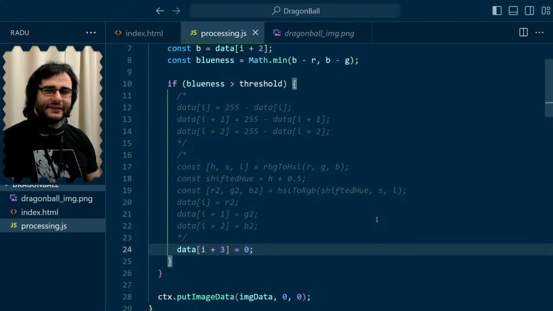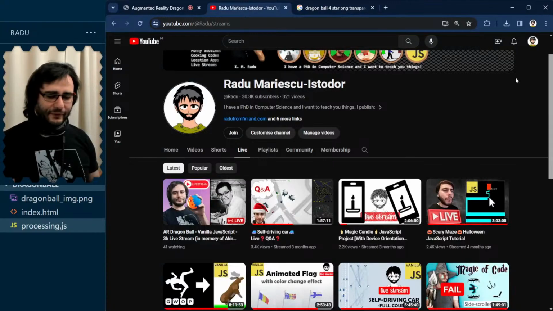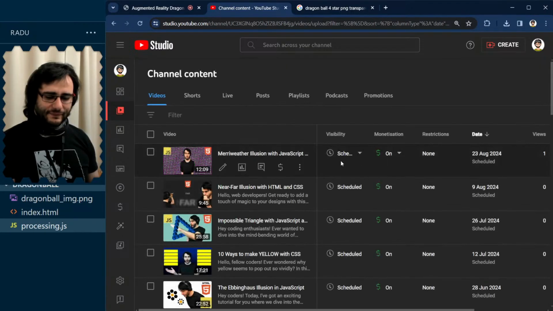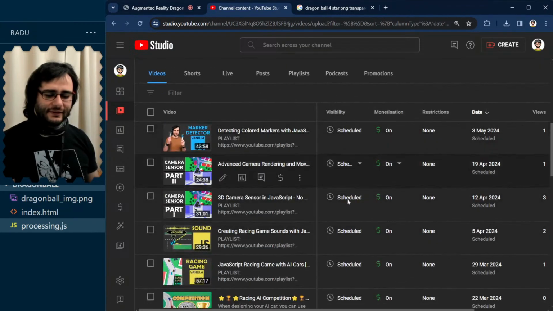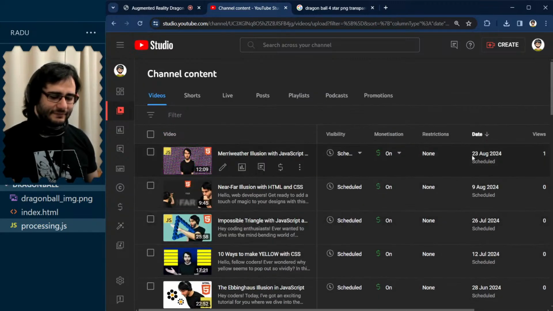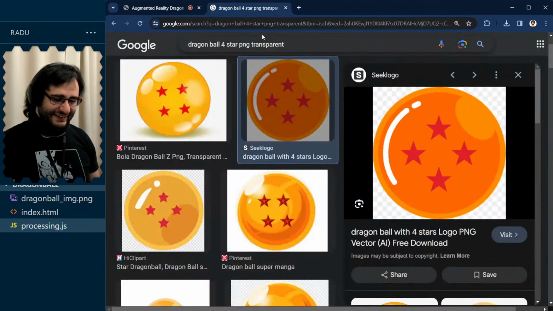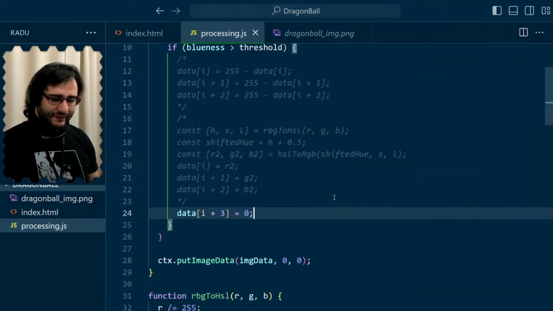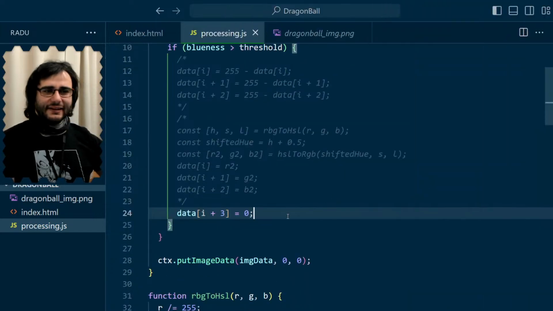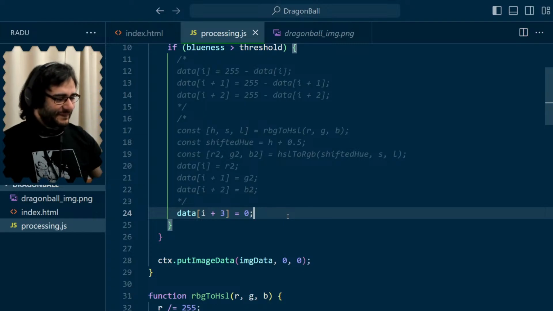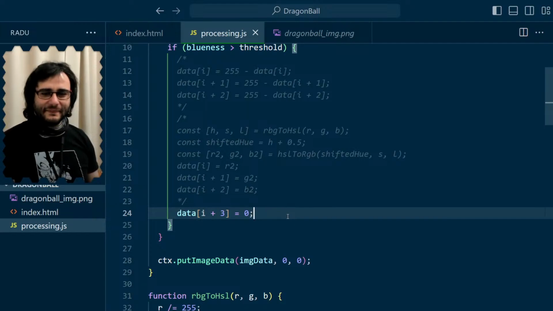nowadays. I finished this work on the self-driving car course, and I also have like a bunch of tutorials in this scheduling mode. So I have things that are appearing until September, basically, and I'm on a break from coding. But I wanted to do something now. I thought, what can I do? And then I realized in my office that I have these balls and Dragon Balls. That's how the idea came.